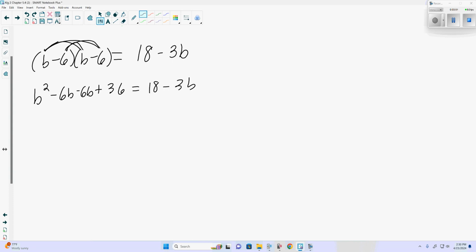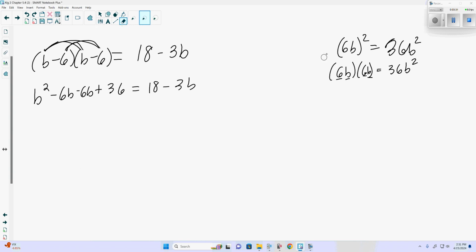And the main issue is that we have that sign in the middle, the minus sign. If it had just been 6b, we could have squared it and been fine. Because 6b squared, we're used to saying that it is 36b squared, yes? Well, if we do what we just did, that would have been 6b times 6b. Well, 6 times 6 gives us the same thing. The main reason it does work that way is because there is no sign between 6 and b. So it gives us the same thing.